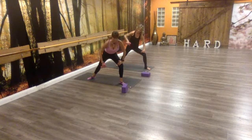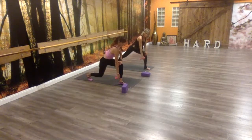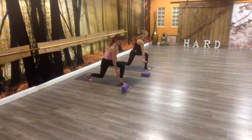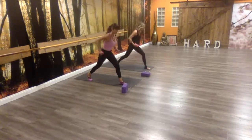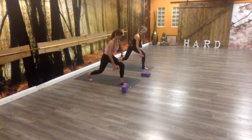8, 7, 6, 5, 4, 3, 2. Bring it down, turn around. And now you're gonna be on a lunge and row this way. Now you can also have both hands with both, like you can use both ways if you wanna do it this way, or you can sit with one arm at the same time.